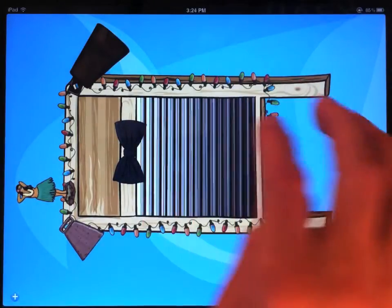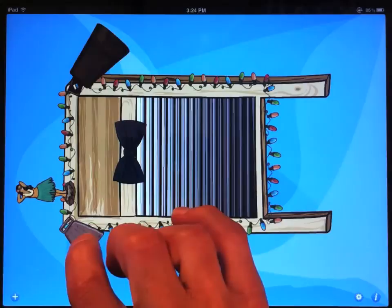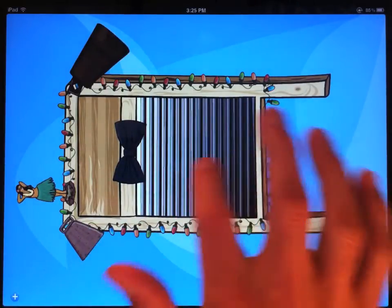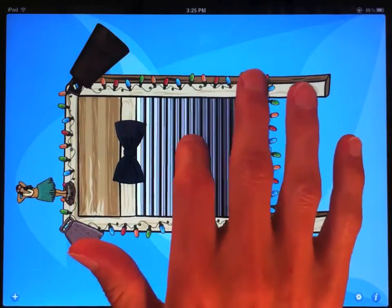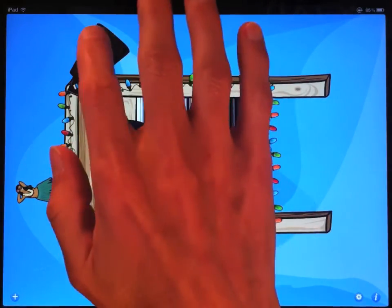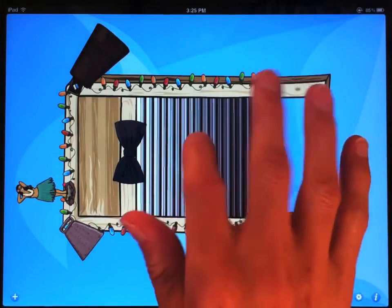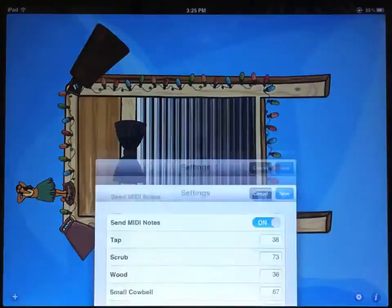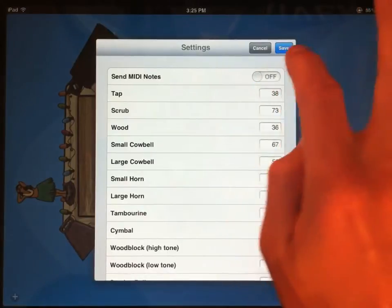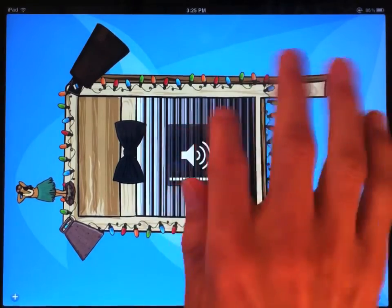That's mapped to like a bass note or something. Let's see what these are mapped to — a little kind of a bongo drum, and another strange bass sound. Of course, I can just change the patch on the MIDI sequencer to bring up some other sounds. A little more of a hip-hop sound. You need some MIDI equipment to make this work, but if you use MIDI, you can have fun with that. Let's just turn it back off and turn the volume back up on the iPad — and we're back to our normal washboard sounds.